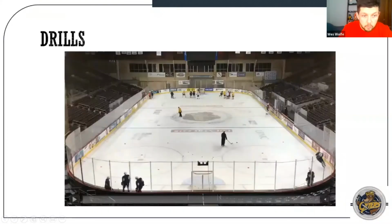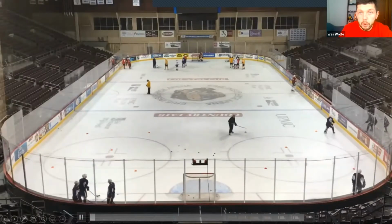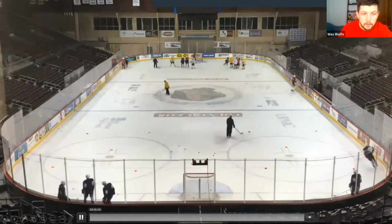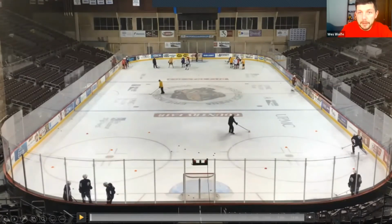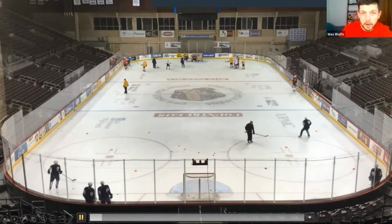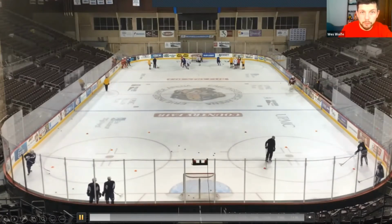Now here's ones we're going to see up at the top of the screen again. So on this side, it starts with a 50-50 race. And all that's going to happen is the player who gets the puck first, they're allowed to take it to the net. The player who doesn't, they go to the back of the line. They're not applying pressure anymore. So now it's establishing inside body position and then immediately improving the conditions.